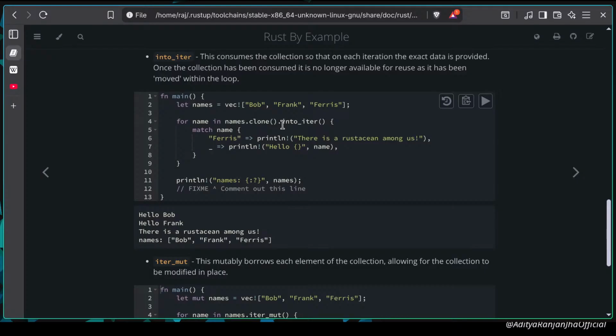So now this is an interesting solution that we are cloning everything and then we are making it consume everything. And then now this name is available for us. But let's not do it. Let's just keep it default. And let's not print this name because we don't want this name anymore.